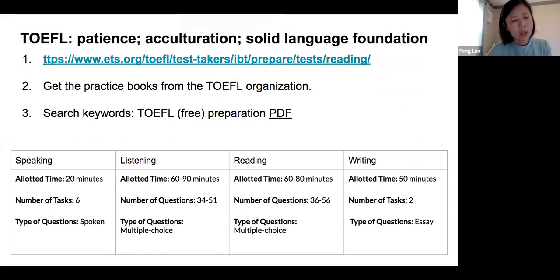So TOEFL, based on the survey, some teachers are very interested in TOEFL preparation. Yeah, we love tests, don't we? So for TOEFL tests, I still recommend their official website. I have checked through many websites. Yeah, there are a lot of so-called free materials, but those free materials usually only give you part of the test. So for the rest, if you want to see a complete test, you have to pay. Of course, there are no complete free materials here.